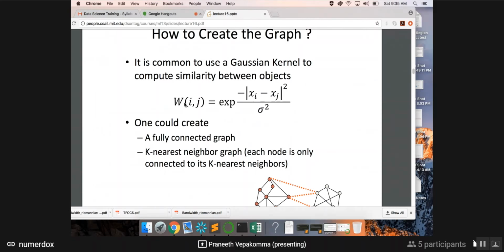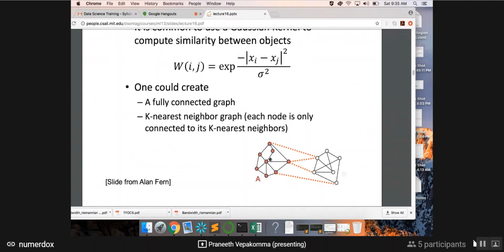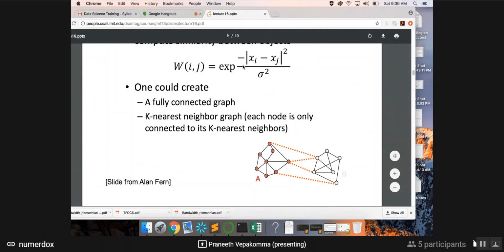So what this will do is, the point is to make a graph and connect some edges, right? So your nodes are your points, vertices. And the question is which edges to connect. So whenever your Wij is non-zero, then you are connecting that edge and you know what the weight is. It's a weighted graph. So the edge weight is given by Wij.